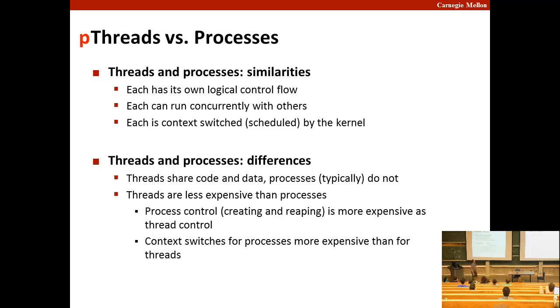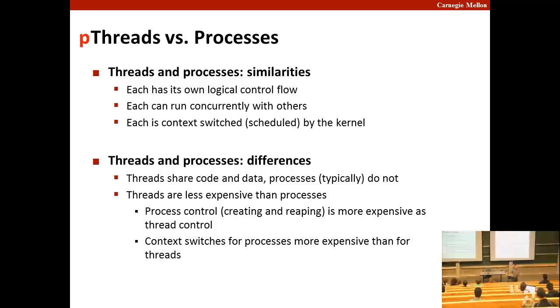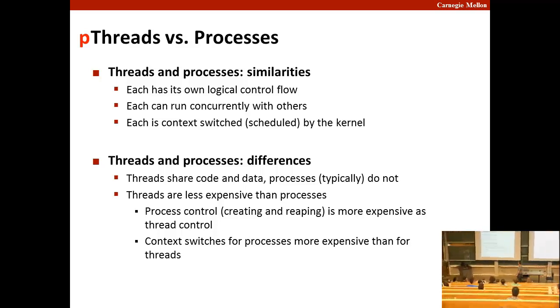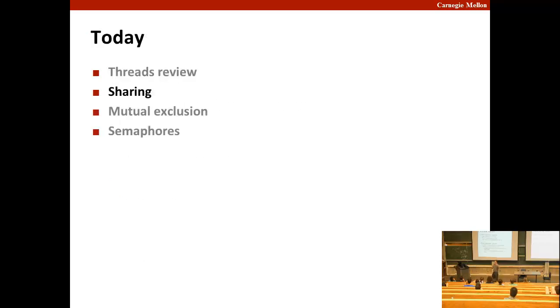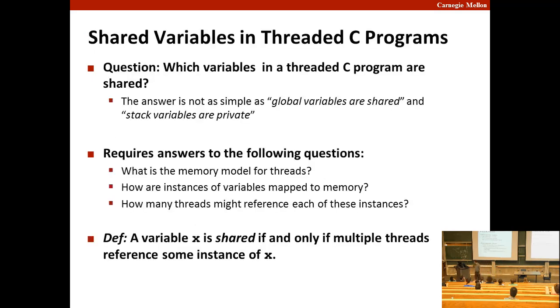Threads and processes are different in that threads share code and data. Processes typically do not, right? The whole point of having a process is protection. If I fork, it's copy on write. I can't change your data. Of course, vfork can change that a little bit, but threads are less expensive since they don't have all that machinery, since they share that machinery. Threads are just cheaper to create and destroy. Since we're not doing a true context switch, we're not changing out virtual memory. Switching between threads is just much faster.